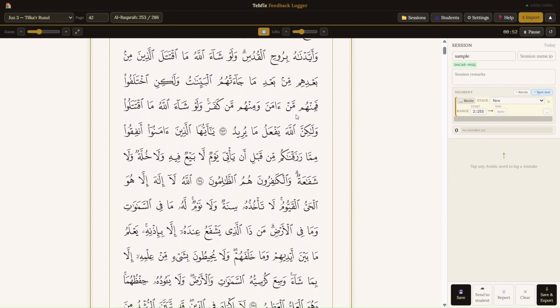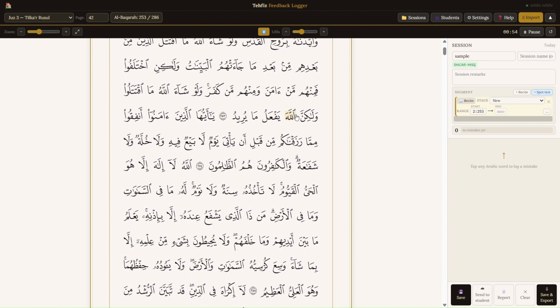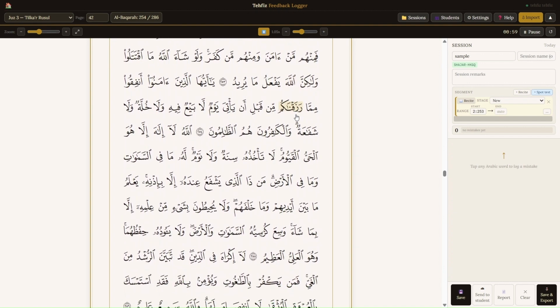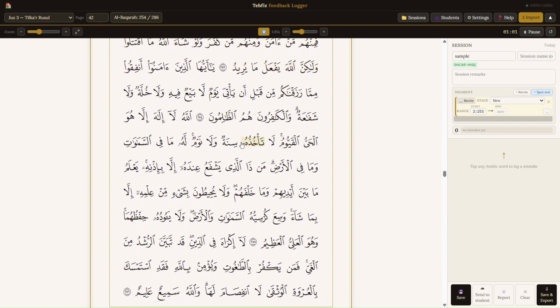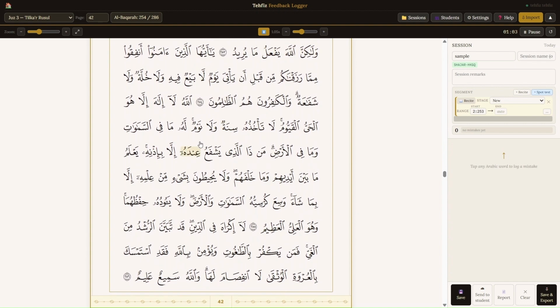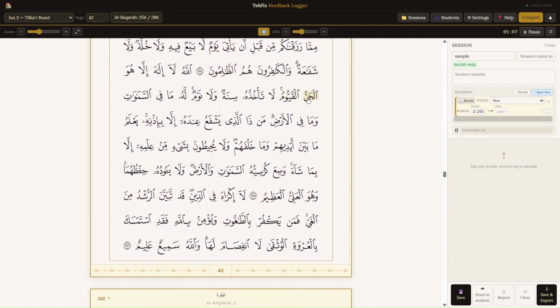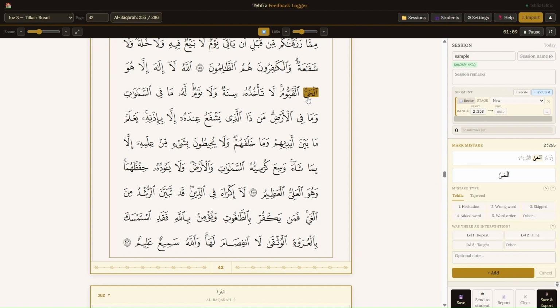And once you start listening, right, the student, you're on call with the student, you're looking at the mushaf right here, and the student is reciting, you're listening to the student, and he makes a mistake. Let's say in the ayatul kursi, you tap whatever word he made a mistake in, and then you can select any of these mistakes, right?